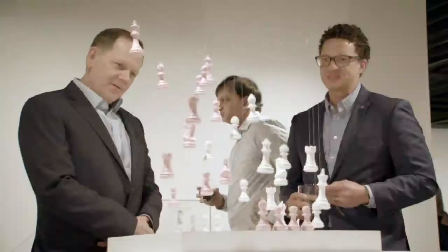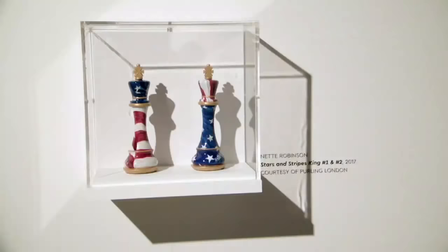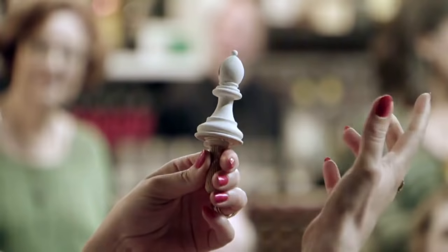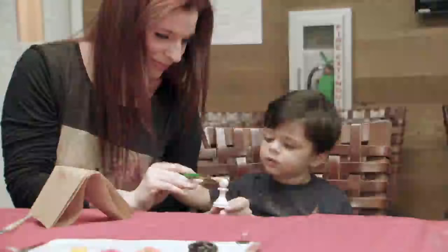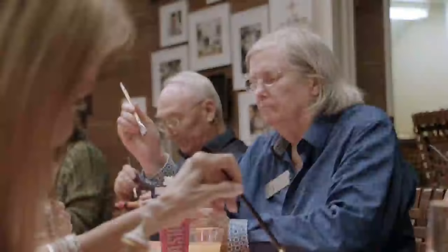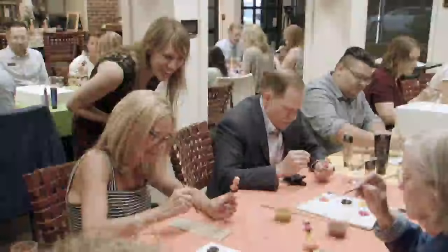Workshop participants got to create their own chess sets, which was great fun though a little torturous. One host spent about an hour and a half on just one queen piece. Nettie has done quite a lot of teaching, including a portrait workshop where she had to paint in front of a huge room of people. At the workshop we can see Jennifer's son, Yasser, and others hard at work — Rex famously finished his in about five minutes.